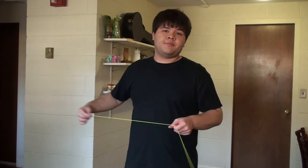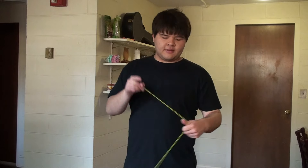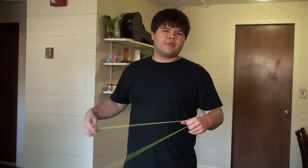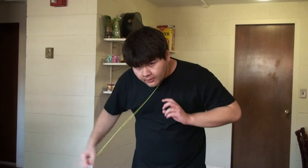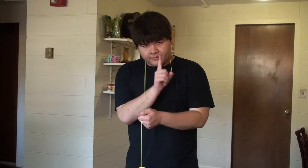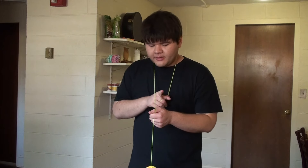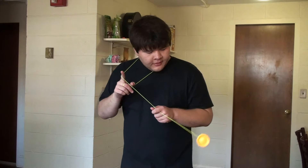The first one I want to cover is a basic neck trapeze. The idea is that you throw a breakaway, and you can pinwheel it if you want. Then from there, you want to stick your head into the string without getting hit by the yo-yo. Usually what I do is I stick my throw hand index in there to give it a little more control. As you see it come around the bottom, you land in a trapeze.